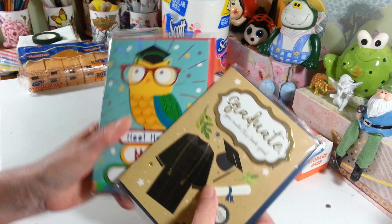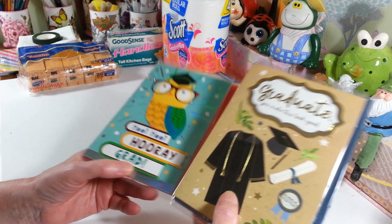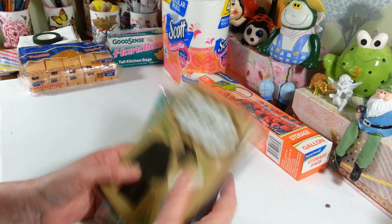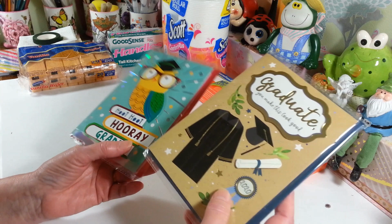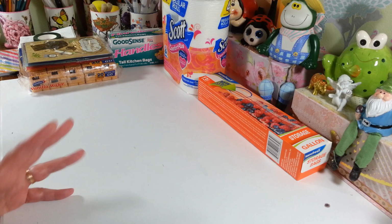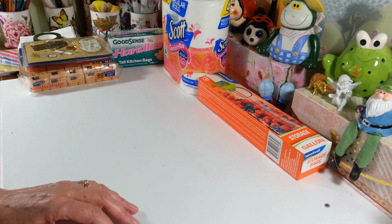I have two grads in our family right now that are very disappointed and have not been able to finish out the school year except online. The graduations and things are all up in the air. Prom went nowhere, and they also had a senior trip to Disney planned, so they've been robbed of all this stuff thanks to this lovely virus. But hopefully they're trying to plan something for the graduates soon. In July, I'm thinking, is what they're trying to do now, but we'll see how things go. It's just very sad that they had to miss out on so much stuff in their last year of high school.